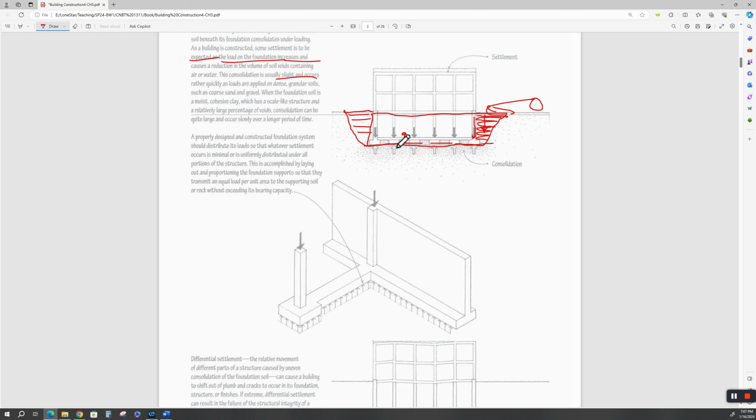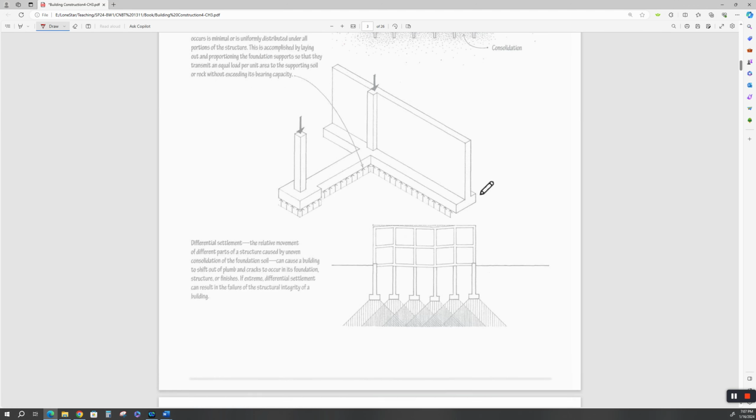Now, remember what I told you. Down here in this area, soil is on the average 150 pounds a cubic foot. Reinforced concrete weighs 150 pounds a cubic foot. So what we're pulling out, we're putting back. So that helps us stay in equilibrium.